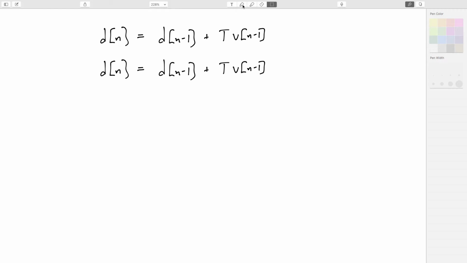There's been some discussion in the forums about why we come up with something like, let's say we have a position d of n, and this is the position of a robot or a cat, I don't know, at time point n. Why do we say it's going to be based off of this expression? Some people have suggested, and it's totally fair, that you could also have done this alternative. In the top one, we're saying that our distance at time point n is based off of our previous distance plus time times the previous velocity. While here we're saying our distance is based off of our previous distance plus time times the current velocity. Both of these are actually valid. Neither of them is better than the other in some sense.